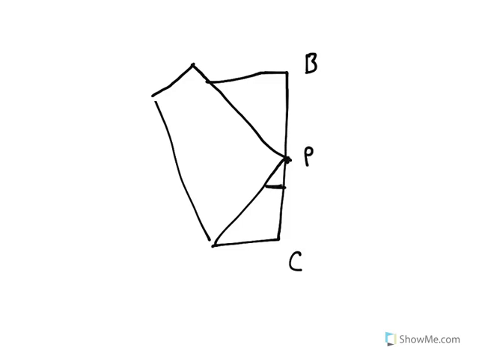This here is P1 prime. So that's sort of the place that it got folded to. This line is still there from the other paper. And we have, this is sort of the back of the other paper with the fold.